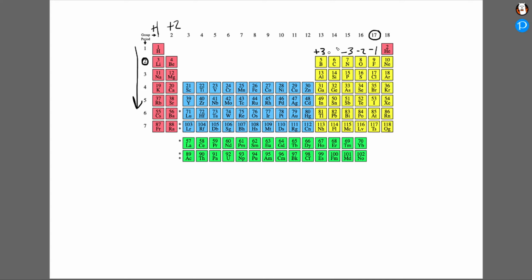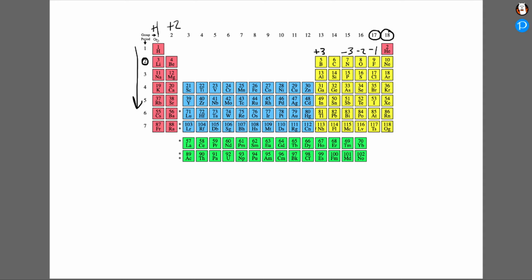That's for the S block and the P block. Transition metals are a little different, so we're just going to focus in on the S and P block here. If I look, all these elements in group 17 have 7 valence electrons. All the elements in group 18 have 8 valence electrons. 6 for group 16, 5 for group 15, 4 for group 14, 3 for group 13. Jumping over here, we've got 2 valence electrons for these guys and 1 valence electron for these guys.